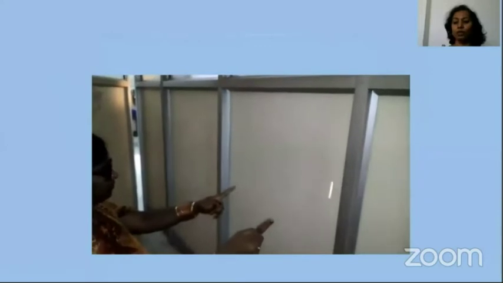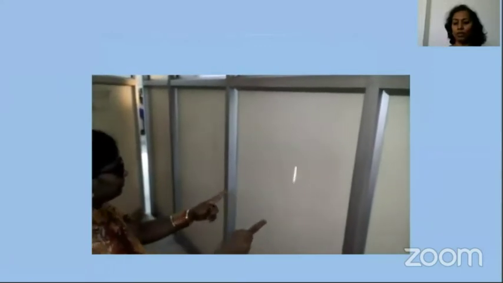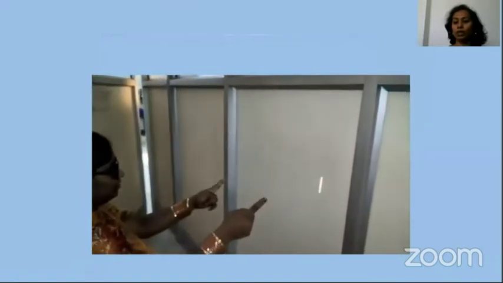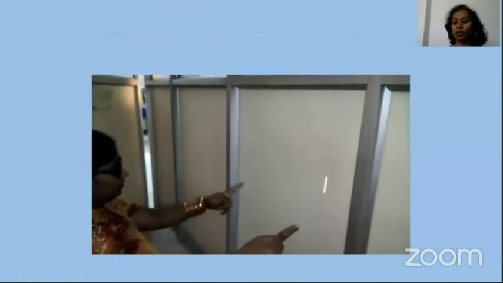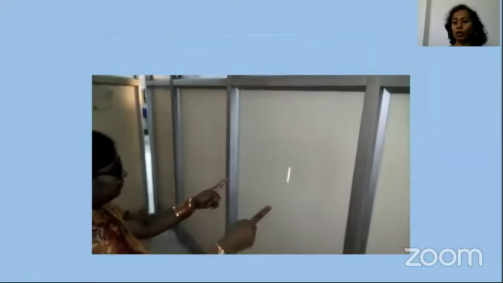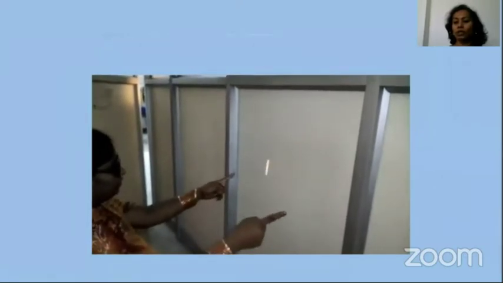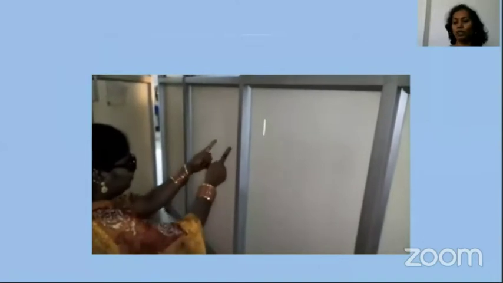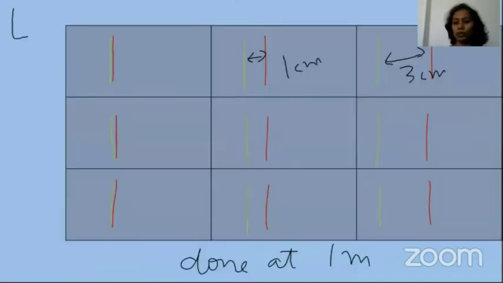First, once you have noted the image difference, now you ask in primary position what is the size. On the right side, it is increasing. Note how much is the difference. Here, how much, and moving on to the left side, it is collapsing. The same thing is done in all the 9 positions of gaze and documented like this.